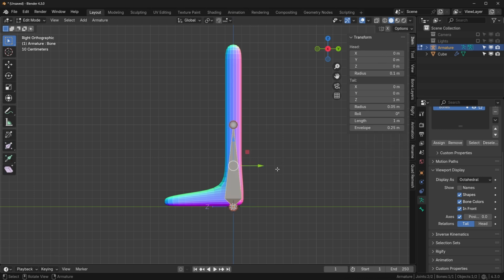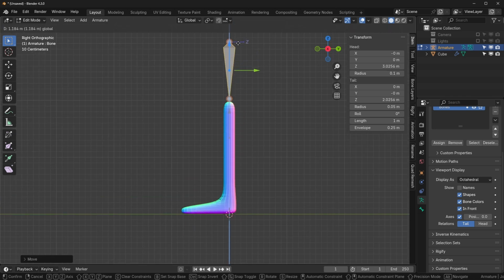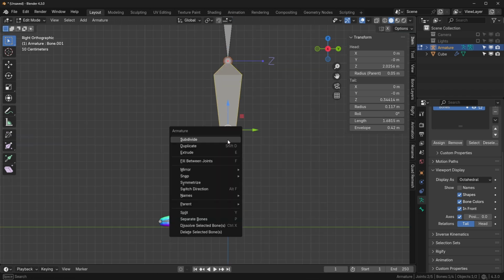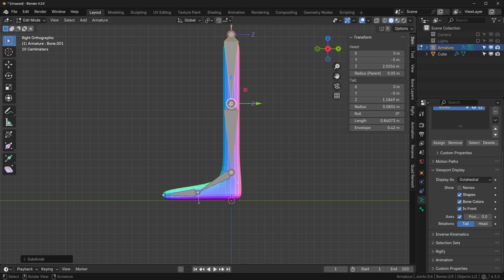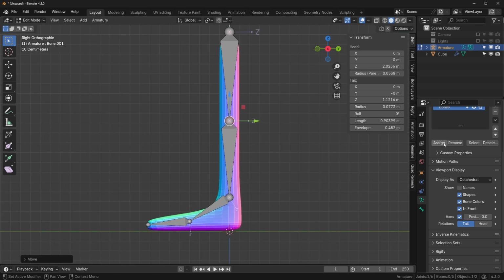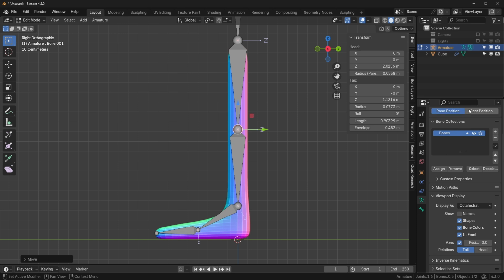All right, in edit mode, let's rotate this 180, and make sure that the roll is set to 0. This is going to be the hip bone, just the very top. It's not really going to do anything other than have something for everything to be parented to. So we'll right click this, subdivide it, and this is going to be for the knee. It's not a bad idea to name all of these, but I'm not going to do that. I'm just going to keep track of them in the bone collections over here.